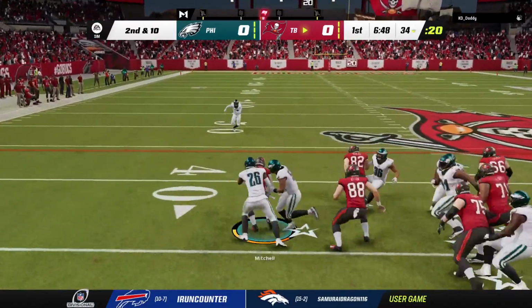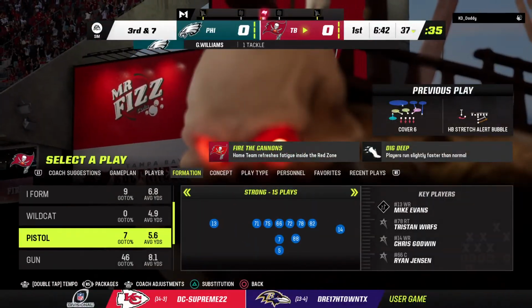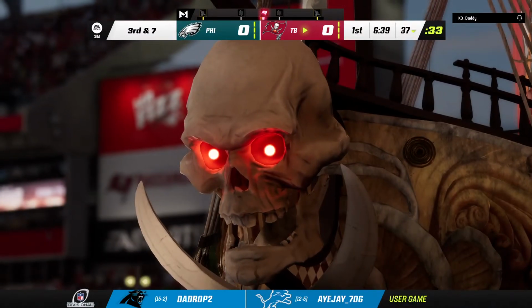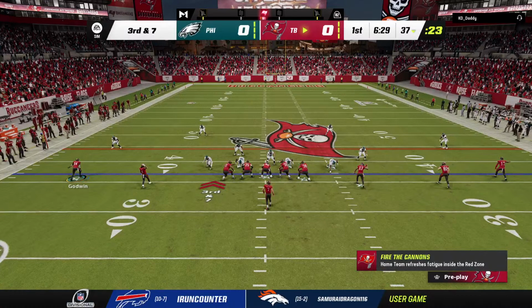Now former 6th-round pick, it's Elijah Mitchell. And he'll get 2, maybe 3 up near the 37. Well, that's a good start to this drive on the defensive side of the ball. And force the incompletion on 1st down. Then you're able to shut down the running play on 2nd. Yeah, I wouldn't be surprised now. A little bit of pressure going at the quarterback in an expected passing situation.